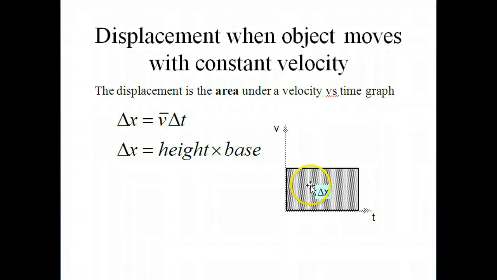Well, we just find the area of this rectangle. It would be the height, this side right here, which would actually be up here at this top. We would know the average velocity, this y-intercept, times the base, which would be right here, which is the delta t, the time interval. So using that equation, it would be displacement equals height times base, or as you can see further above in the top line, displacement equals average velocity times time.